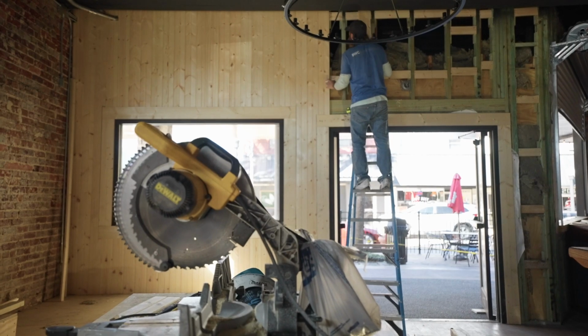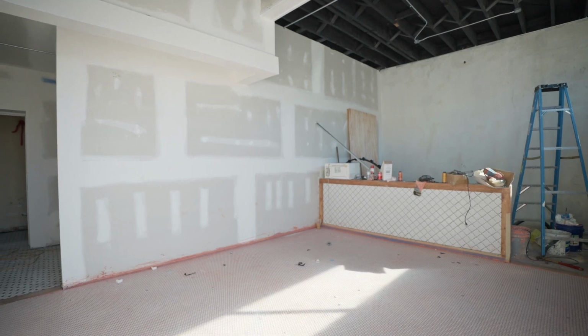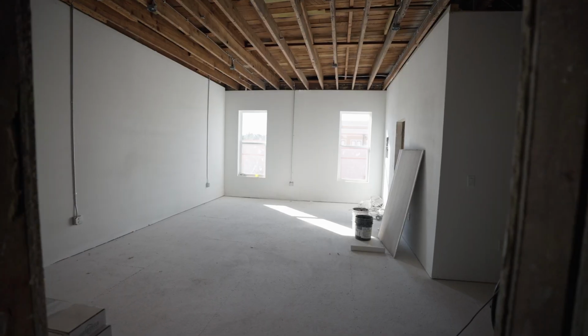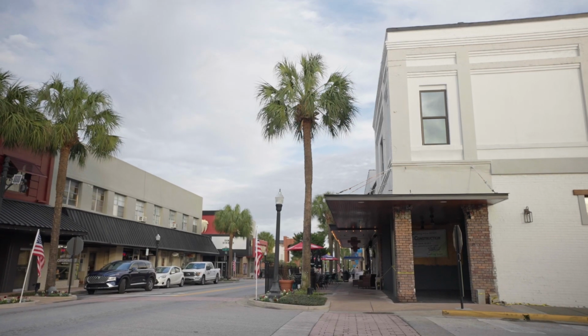So we'll walk through downstairs, we'll check out Lodge, go into Slice, we'll take a peek at the Speakeasy, and then it's definitely been a minute since I've seen upstairs where the Airbnb lofts are gonna be. So we'll get a full picture of what we're dealing with up there. I know there's delays, and I know that it's been some time, but I feel like now we're really moving.